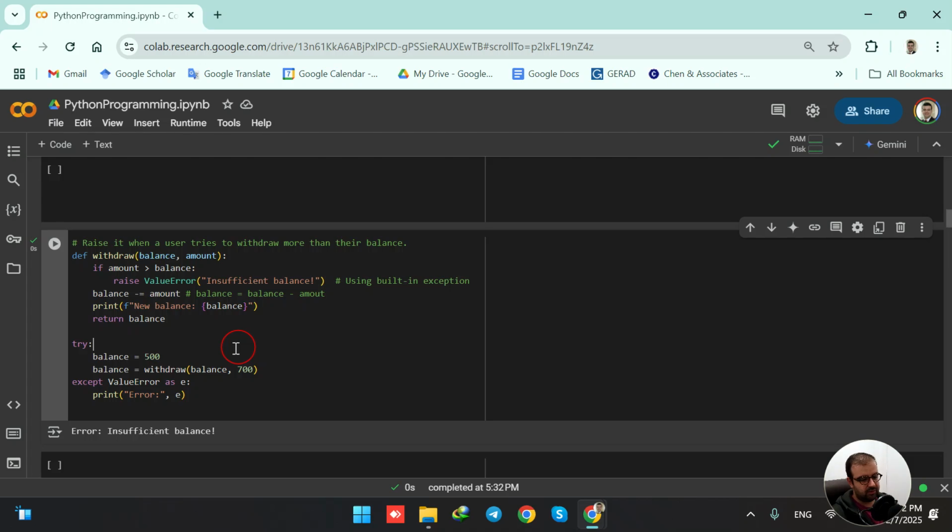So when the user enters an amount that is larger than the balance, the user wants to see the output, for example, when they're using an ATM. But if we're not using try except blocks, the program is going to crash and the user sees nothing, or it says error, for example, but we need to show some message to the user that they are making a mistake in their input. And this is the message: insufficient balance. So they understand, okay, I'm trying to withdraw some amount of money which is larger than the balance of my bank account, so I need to reduce the amount. So this is how we can solve the problem.